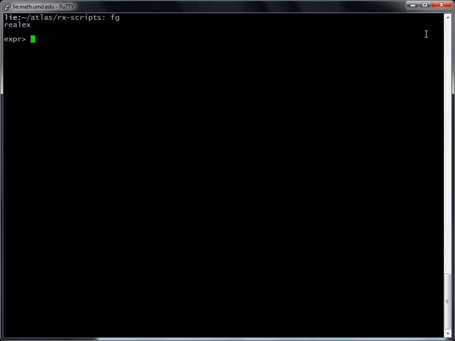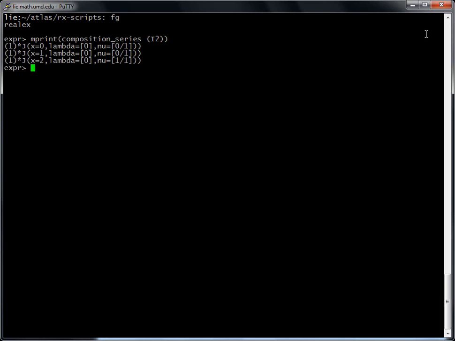Okay, let's do a couple of other examples with these virtual modules. So let's start again by looking at the composition series of the principal series. It's the sum of these three irreducibles. And the composition series and character formula functions can be applied to virtual modules.